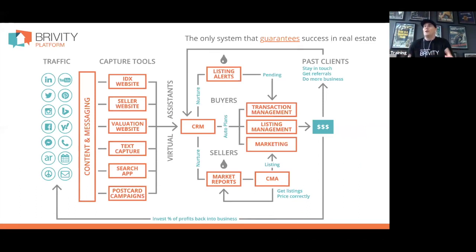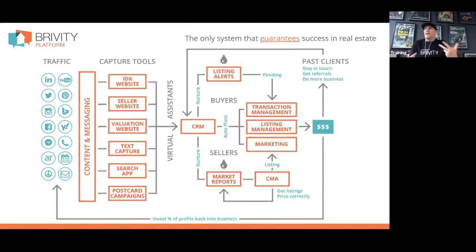So we can nurture that person, because Grant, you know this, Grant's a real estate agent in addition to leading the advertising team here at Brivity. Grant, they don't come into our CRM with a huge bag of cash, ready to buy today, right? No, we've got to nurture that buyer or that seller prospect until the point where one day that buyer does want to get out and look at houses, or that seller does say, hey, could you come over and maybe look at listing my house, and we get into a transaction.